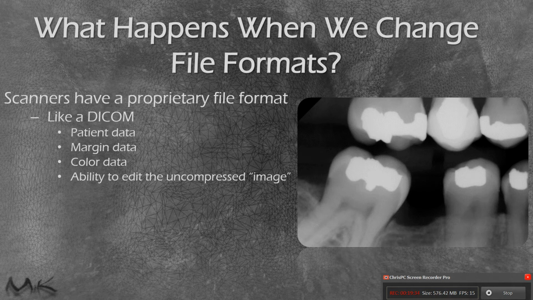If we go ahead and just save an image or export it as what's called a JPEG, well, the image is locked. There's not a whole lot we can do with it. And so we lose a lot of that specific embedded data in the DICOM. Well, the same thing happens when we remove our files, and we export them to an STL file.